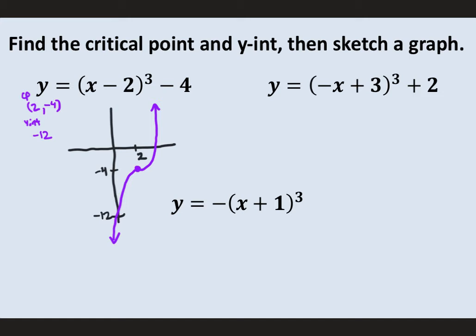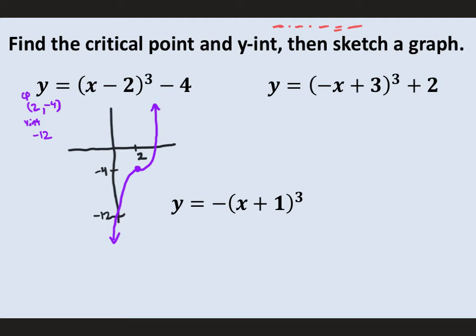All right, now there's something special we have to do with cubics. When we had squareds, if we had a negative on the inside, we said don't worry about it, because if I square a negative, it becomes positive. In this case, though, a negative times a negative times a negative is still negative. So a negative cubed is going to be still negative. So what we can do is pull a negative out. We're going to pull a negative off of our x. We're also going to pull a negative off this positive 3, so it's going to become a minus 3.